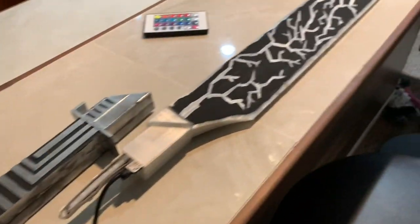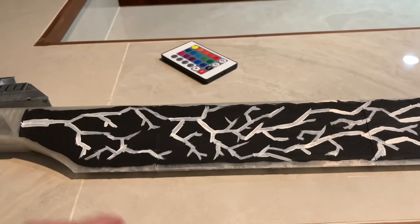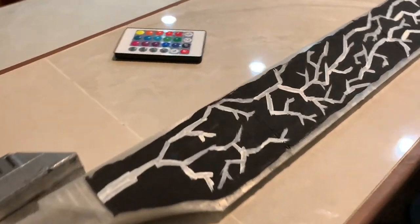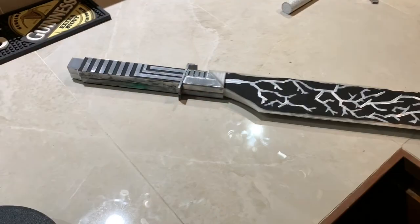Kind of accurate. Some of the Darksabers have the white stuff right here along the edges, but I went for the lightning design because I liked it more. So all we have to do now is stick that little thing in this thing and turn it on. All right, here we go.